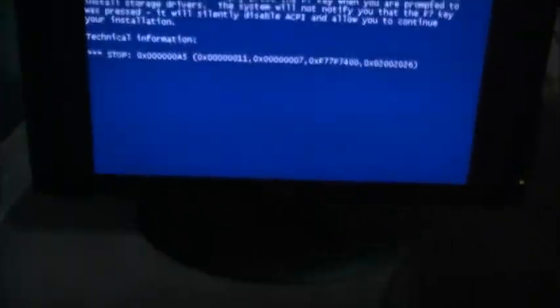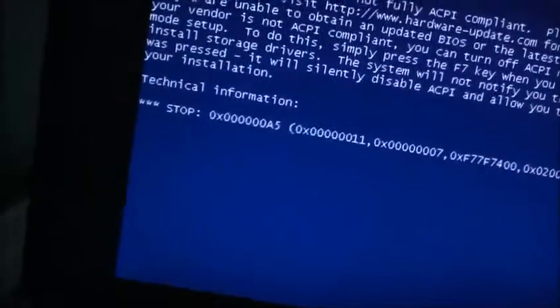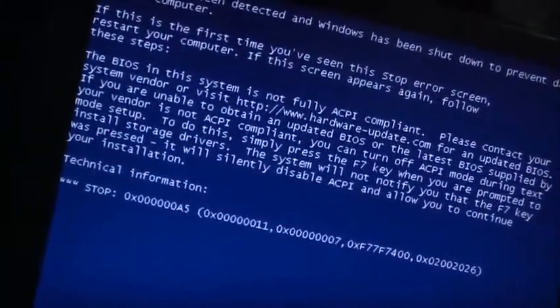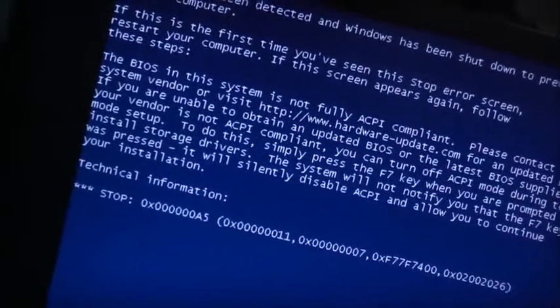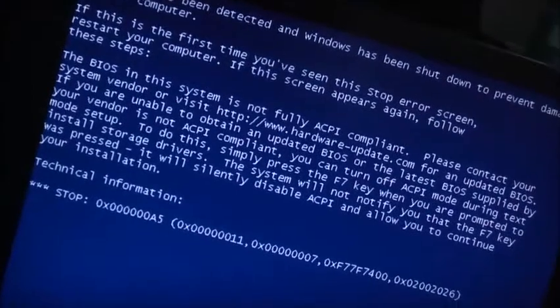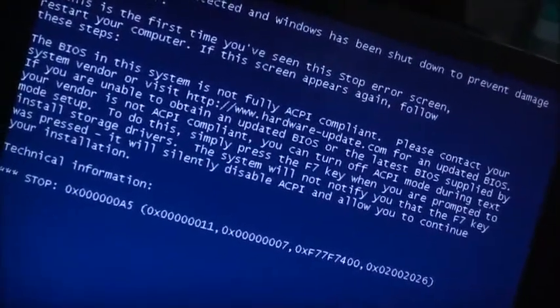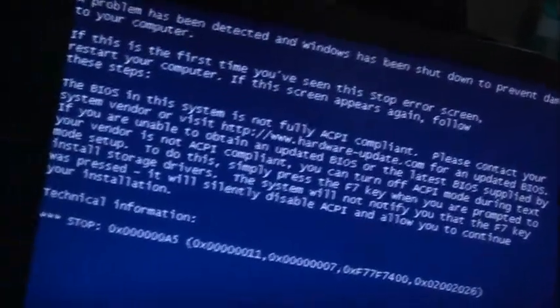Well, I've updated the BIOS on this motherboard anyway, so it's already been done, it's up to date. Unable to obtain an updated BIOS or the latest BIOS supplied by your vendor is not ACPI compliant. You can turn off ACPI. I might have done that. I've already disabled ACPI in the BIOS and it's still doing it. Bugger! What was the most important part is running the mini Windows XP to get to all the things that I need to get to. Ah, bugger.